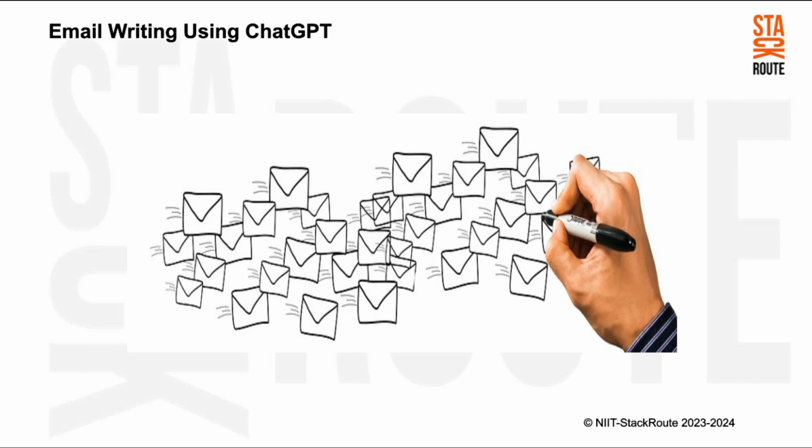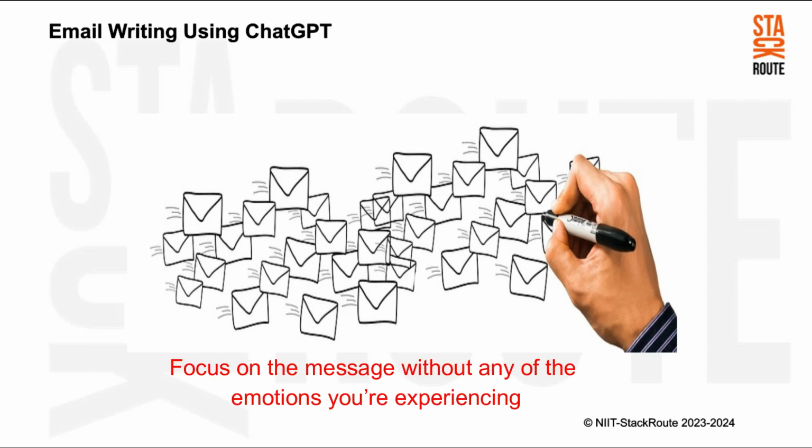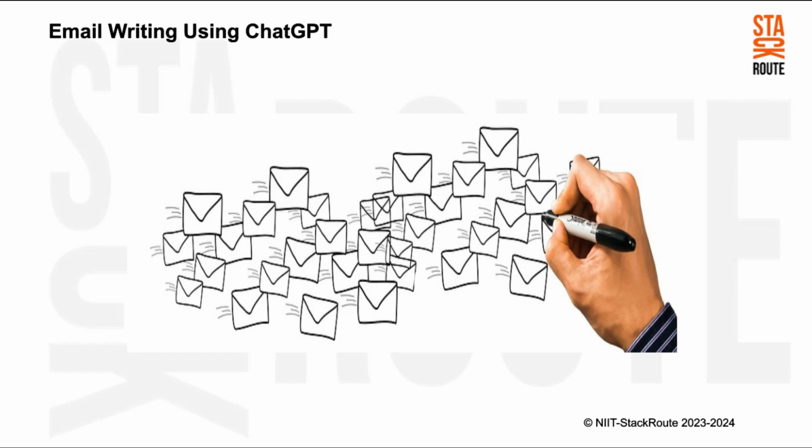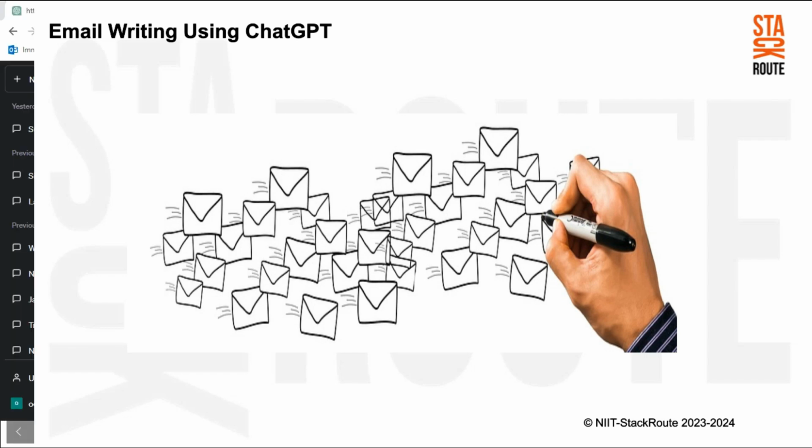Nowadays, ChatGPT has been known to help people create cover letters and resumes, so you may wonder if it can help you write difficult emails too. If you provide the AI with adequate information, you can get content to use as a foundation for your email. ChatGPT can help you focus on the message without any of the emotions you are experiencing. So let us go to ChatGPT and see the basic structure or the format of an email.